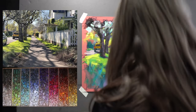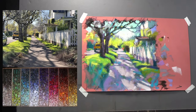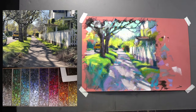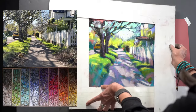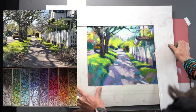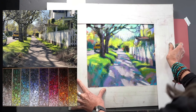All right, guys. I think that is just about it for this one. I'm kind of losing steam. Should we take a look at it? There's part of me that wants to just pull all this out and redo it, so maybe I will later. We'll redo the fence. But I'm happy with some of the painting on the cast shadow and the grass. It's got that quality of light. It's good.